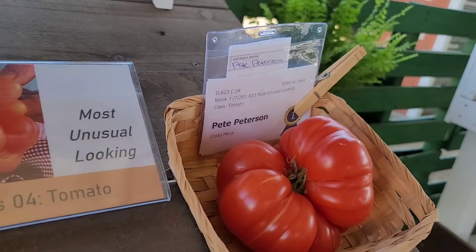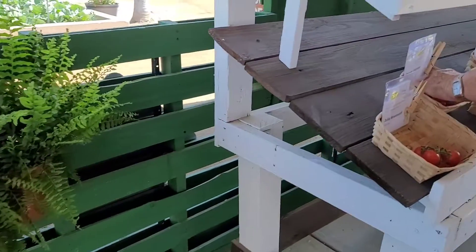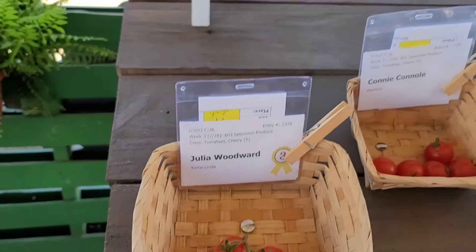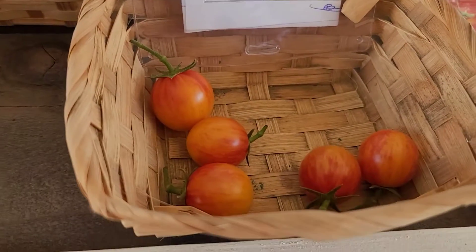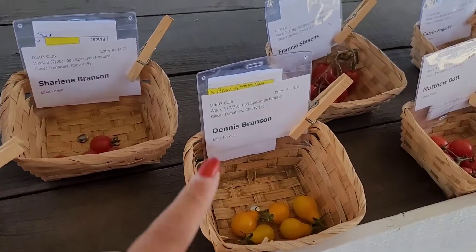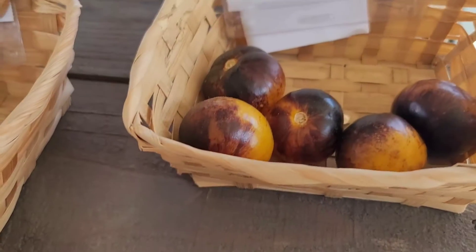Oh look — Pete Peterson won for biggest tomato. Pretty cool. Oh, that's most unusual looking — they probably should have entered. Oh that's most unusual as well, sorry, not biggest. Connie Canole — still some pretty cherry tomatoes to me. Oh, these won first. See, to me these aren't even cherry tomatoes — those are like Romas. But those are pretty. She enters every week with those striped cherry tomatoes — they're really pretty. These are unique. My grandma has these growing — I should go submit hers.